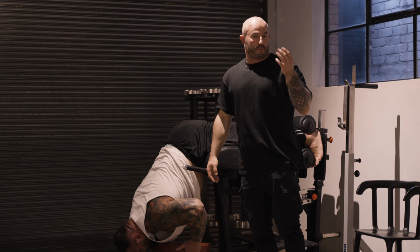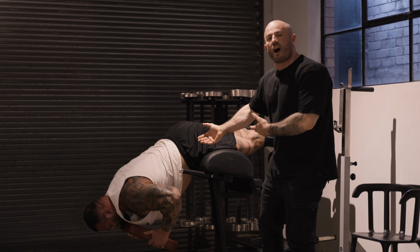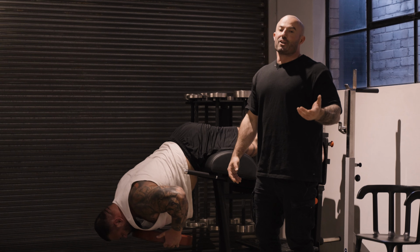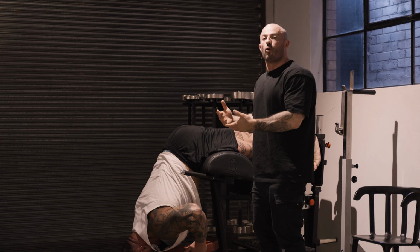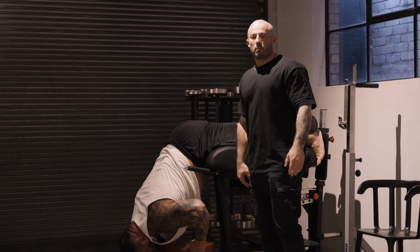4x4 conventional deadlift, pause from a deficit, 3 sets of 15. I like a high rep range for this. The back loves high reps, but I don't like doing high reps on a complex movement like a deadlift. So this is where we save all of our high rep work on the accessories. So 3 sets of 15 on a back extension.